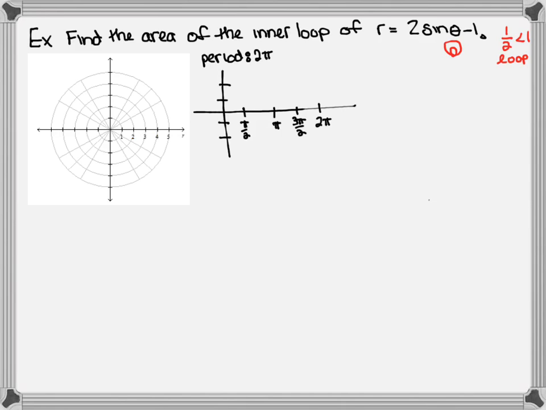So remember sine, my magnitude is 2 and sine is an s. It starts at 0 and I make an s. Because it's negative 1, that means all the points have to be moved down 1. So we're transforming this graph down 1. So at the angle 0, my magnitude is negative 1. But because it's negative 1, that means it's going to go to the left. At pi over 2, my magnitude is 1.